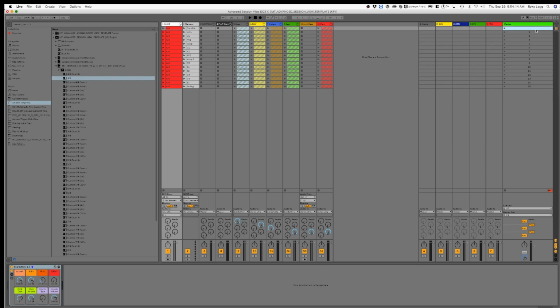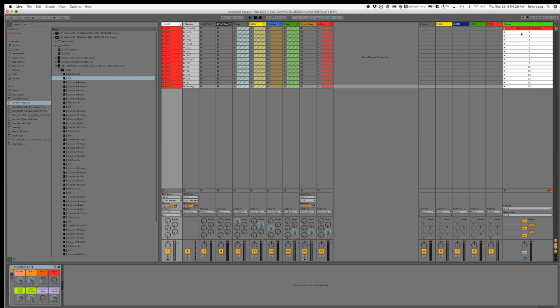Over here, I'm going to type in Bulletproof, and it was 115 BPM, I believe. 4/4 is the time signature. And then I'm going to go down this list here. I'll turn all these to be white so they're pretty, and then I'm going to name each section of the song here, name these scenes.